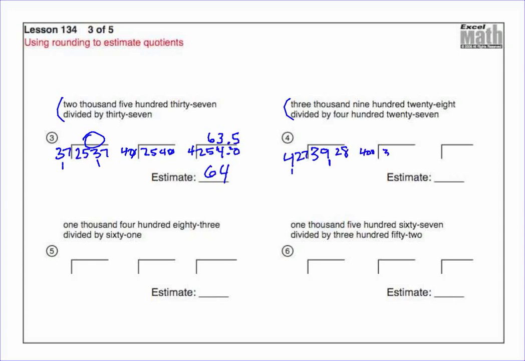And that rounds to 3,900. We're going to get rid of a couple of zeros on each one. And so this becomes 4 into 39.0. And you're going to see that once you do a few of these, they get really fast. 4 goes into 39 9 times. 9 times 4 is 36, so that's a remainder of 3. 4 goes into 30 7 times, because 7 times 4 is 28. So my estimate is 10, because 9.7 rounds to 10. Okay, so pause the video, do 5 and 6, and then turn it back on when you're ready to see the solutions.